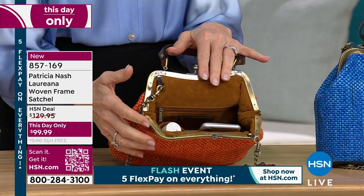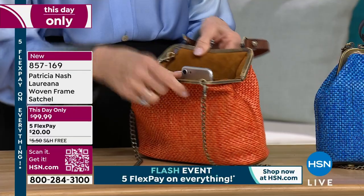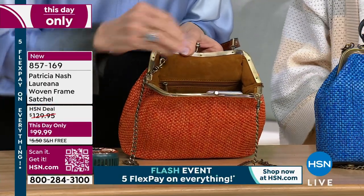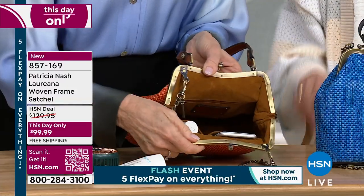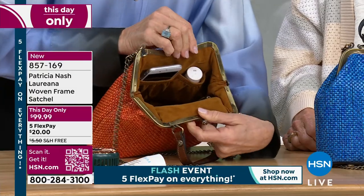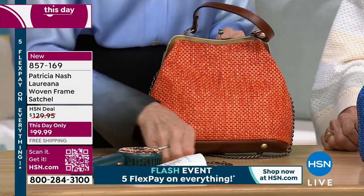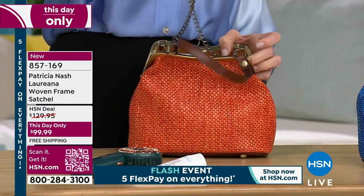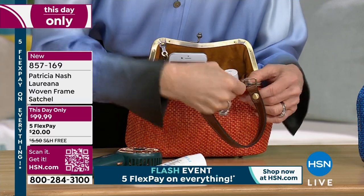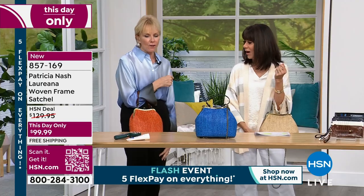Women have really come to love a frame bag for how secure it is and how easy it is to get in and out of. When you open it up, it always opens like a doctor's bag — you see absolutely everything inside. Look at what was in here: a fan, some lotion. The pockets are so great — you can put your phone in the pocket. There's makeup, and a zip pocket that goes all the way across on the other side and all the way down to the bottom, so there's a lot of organization on the inside.